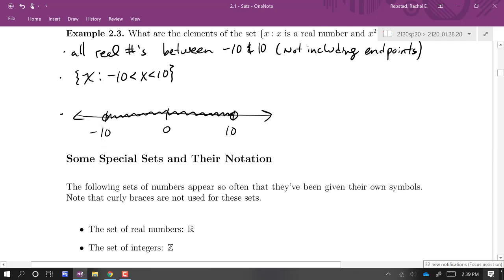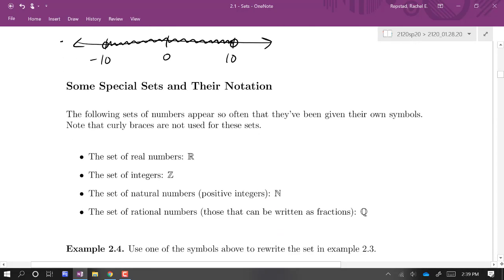Some sets are used so often that they've been given special symbols. So the real numbers, we use this. The particular font that you see for R, Z, N, and Q is called Blackboard Bold. So Blackboard Bold R is the real numbers. When I write by hand, there are lots of little double lines, so I just do a double vertical. Blackboard Bold Z is the integers. Blackboard Bold N, Blackboard Bold Q, I just put a little extra slash up there if I'm writing it out. So yeah, Z is the set of integers.